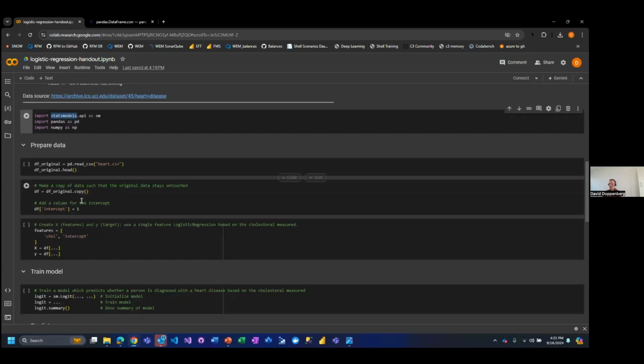The only downside here is that this one doesn't fit an intercept automatically, and that's why I added a feature myself called intercept, which is just a constant one. This way we can make sure the model actually fits an intercept. Otherwise, that will not be the case.